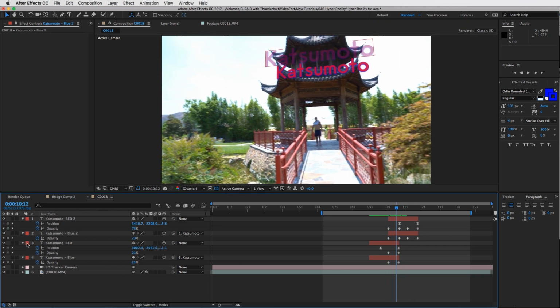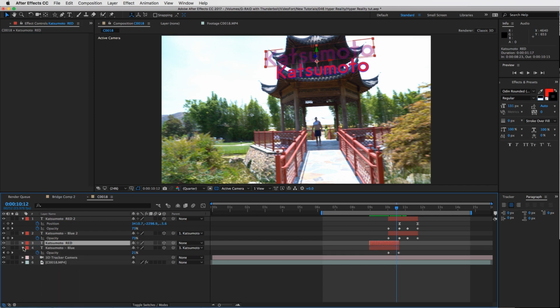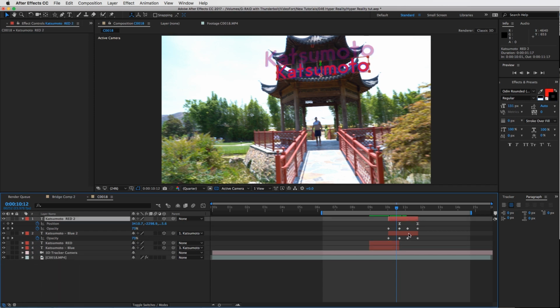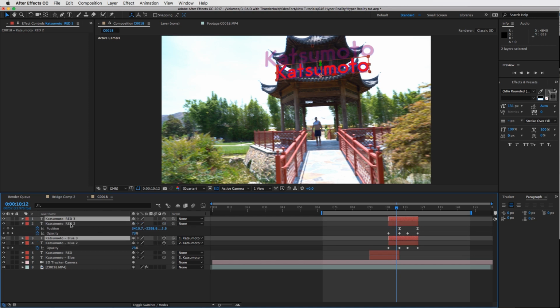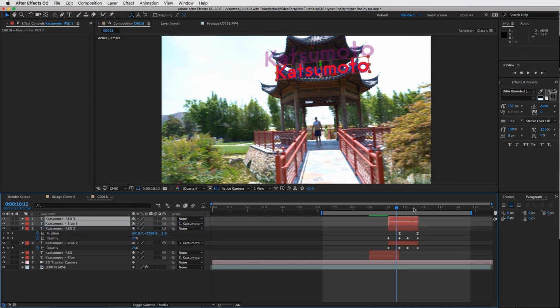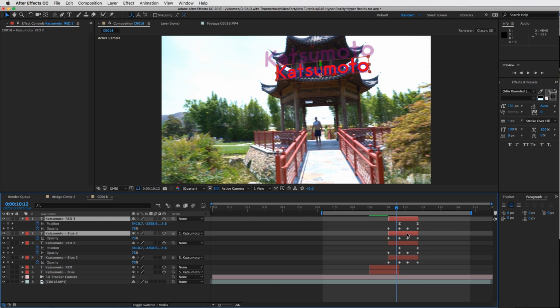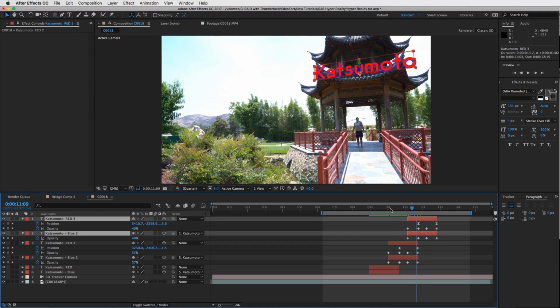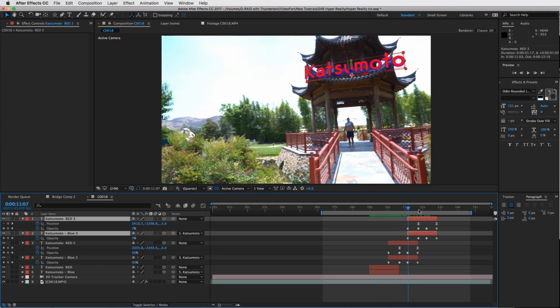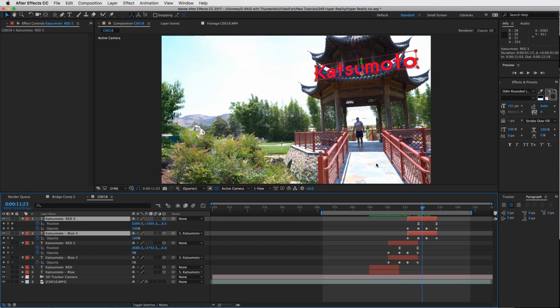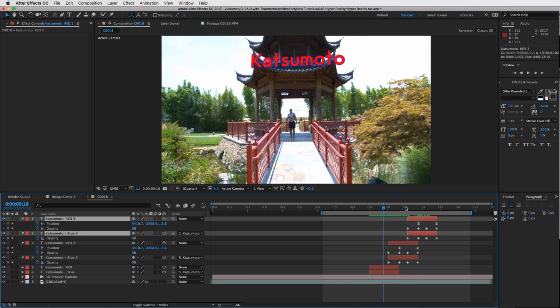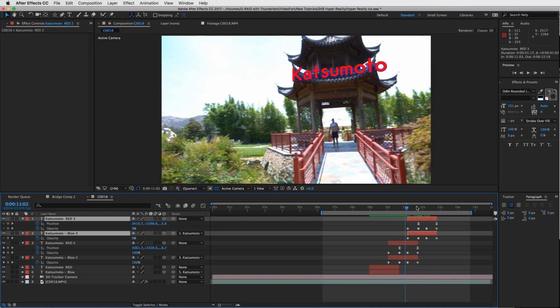And then you guys can do that as many times as you want by selecting both of the layers, Command D, and bring them up on top, and then line them up again. So hit U and line them up to the position when the position starts. Okay, and so on and so forth. Now you've got a cool little text that's animating in the scene, and it's stuck to our 3D camera. So we've got a cool little action going on here.